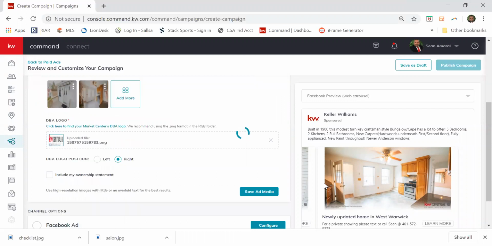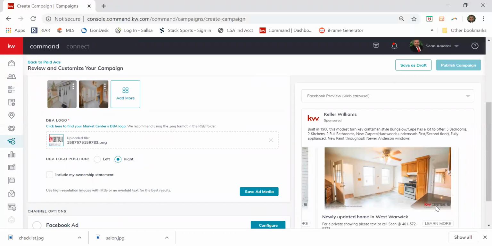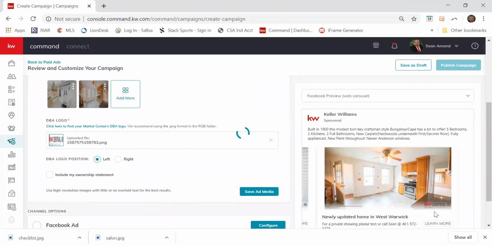The only other thing you can do in this area for your media is you can move the logo. See the logo, the KW Central down here in the bottom right? The only thing you really can do is move that to the left if you prefer. So if I hit left, it's just going to move that logo image from the right to the left-hand side.